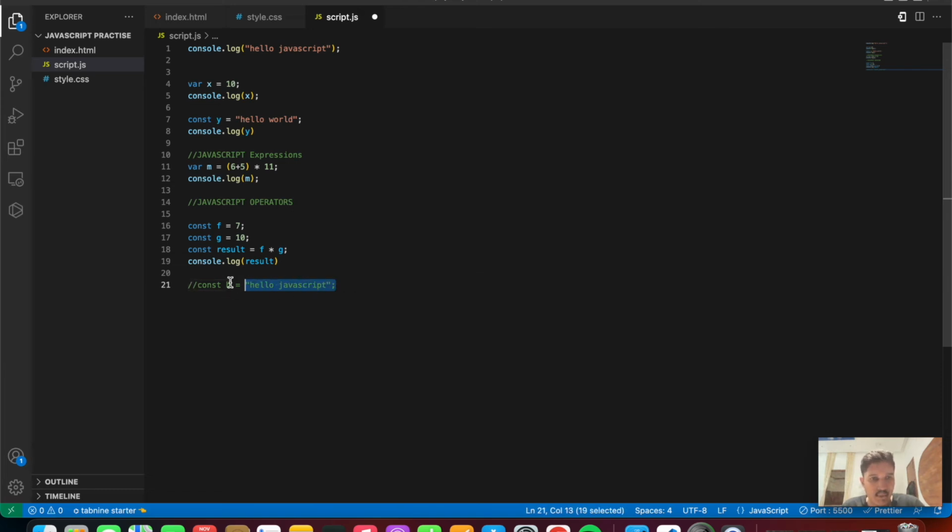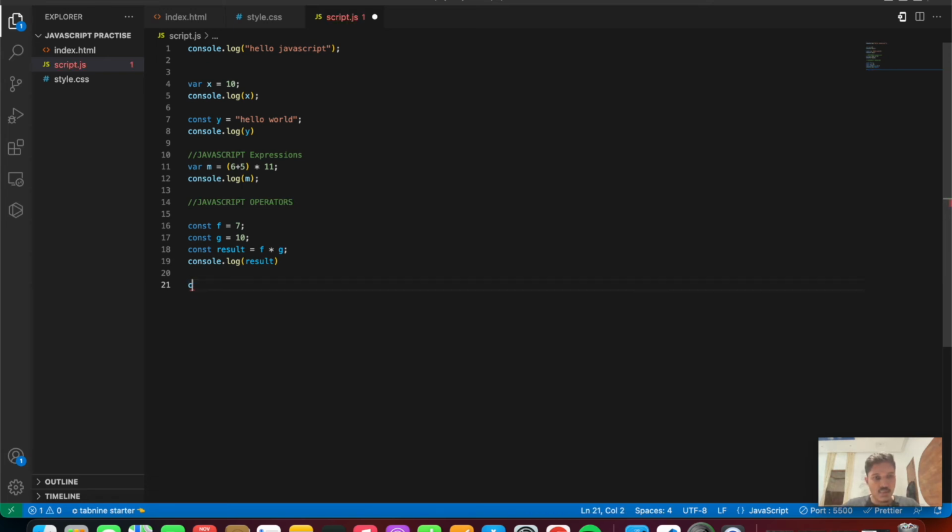That's the reason this gets commented out. If you want to make use of a shortcut, firstly select the entire line, and then we can just press Command slash so that it gets commented out. Right?